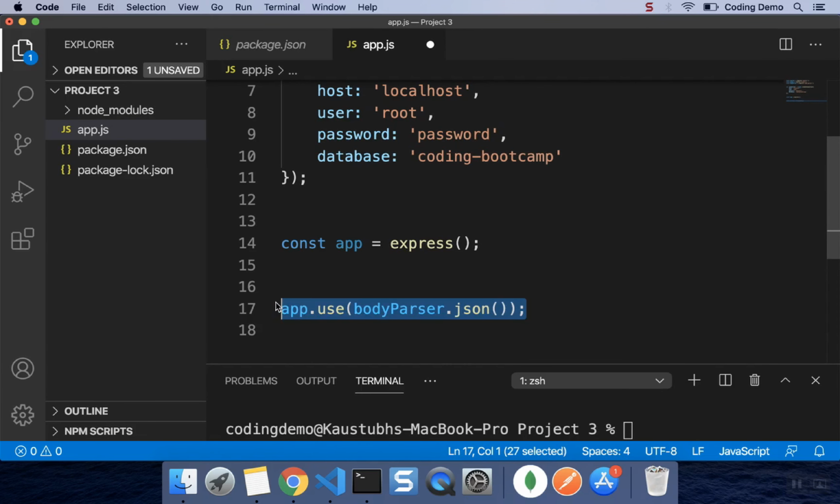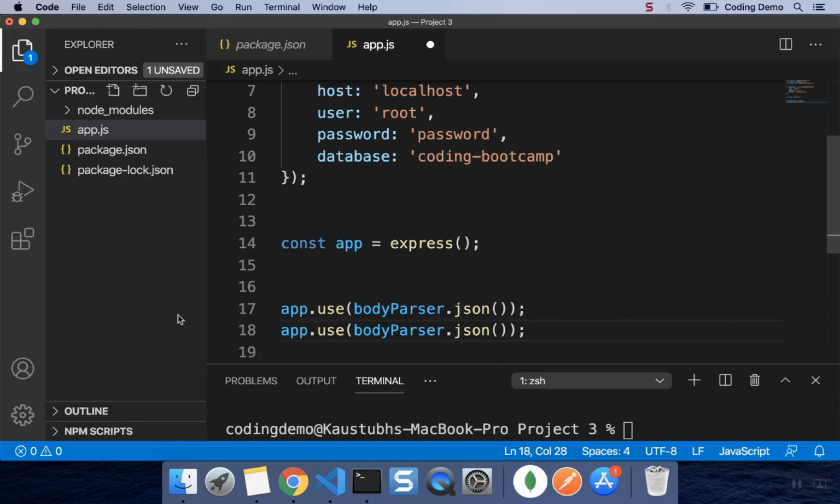Let me reuse this. So instead of JSON, I'll say URL encoded extended true. All right, perfect. Now we have to start the server and make sure everything is fine.